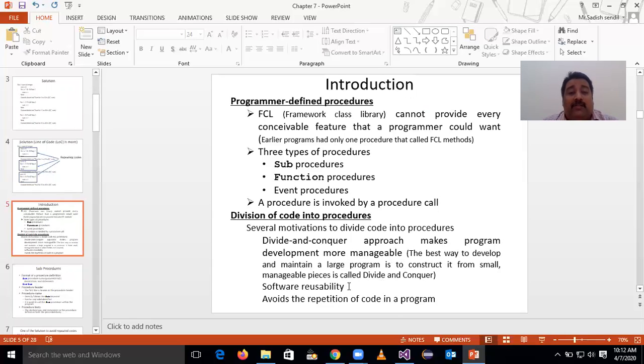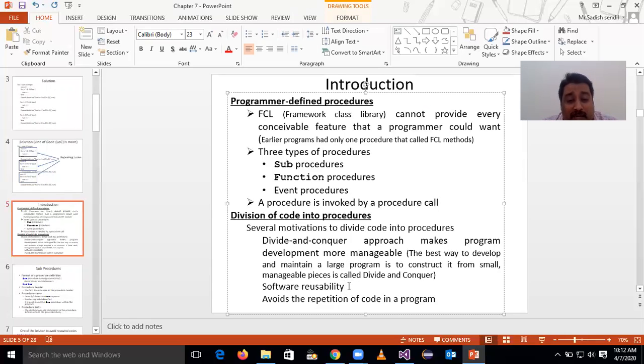It also gives software reusability and avoids the repetition of code in a program. So the code can be divided into procedures; that is the concept called divide and conquer.